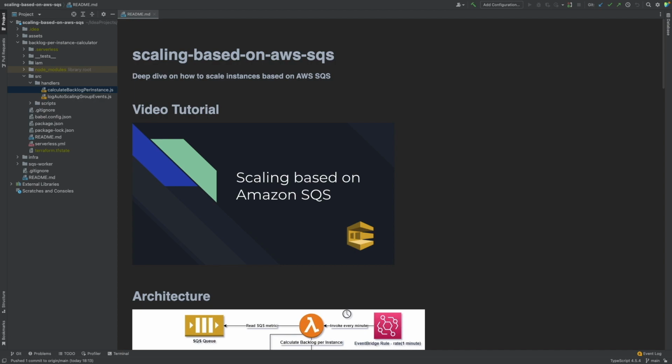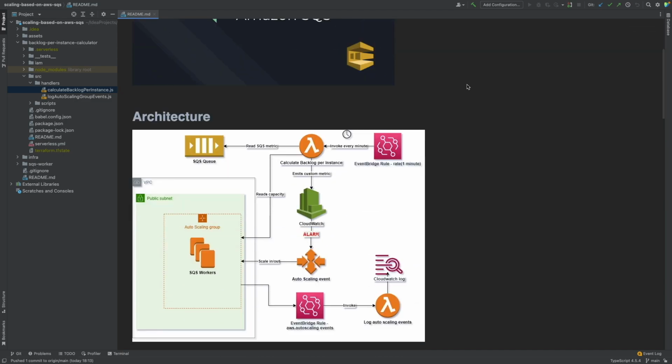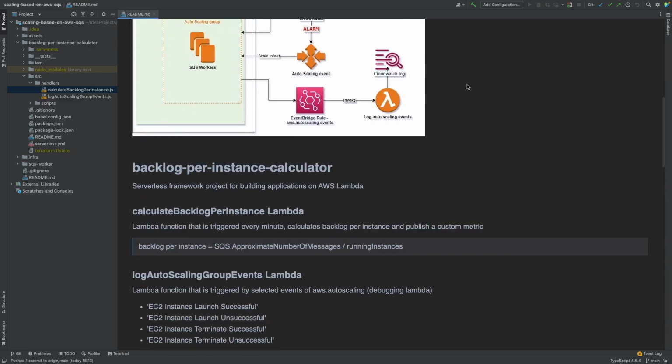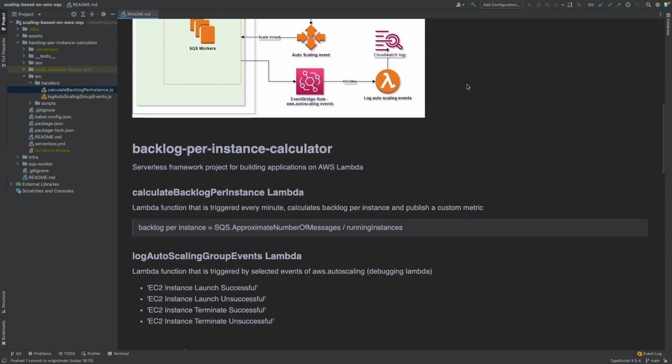Let's review the code for this project. I'll give a high-level overview of the project and show the important pieces related to the scaling based on AWS SQS. The project contains 3 sub-projects. The first one is the backlog per instance calculator. It is a serverless framework project responsible for building and deploying 2 lambda functions.